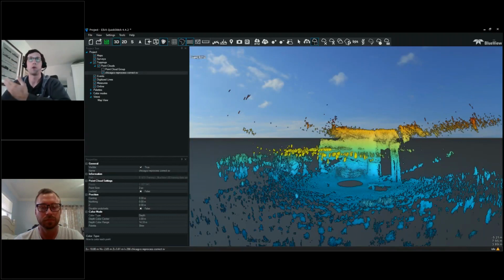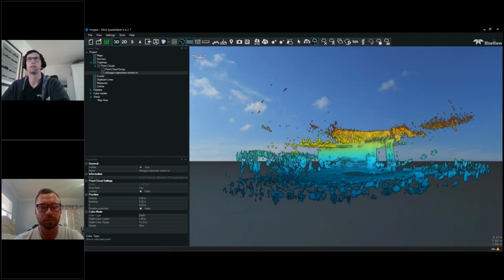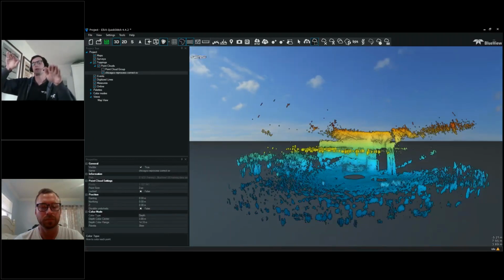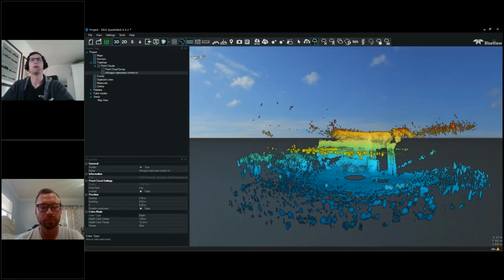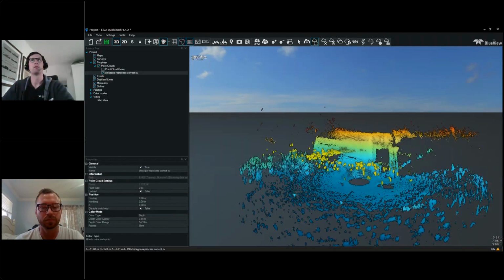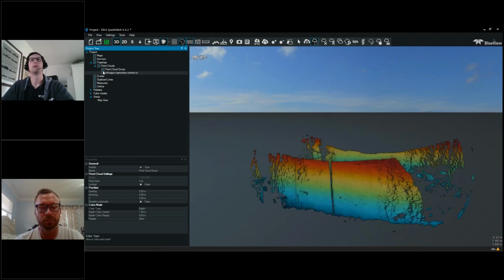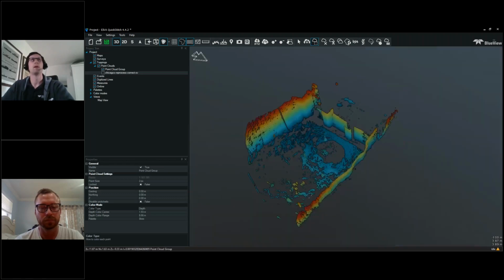So obviously the water surface is always your best level. If your tripod was on a slope, your data is going to be completely off level. So it's a good way to kind of level out your data if you have no other pitch roll data accompanying your scan. So I use that tool quite frequently to level out data. So let's go back to the dam area.